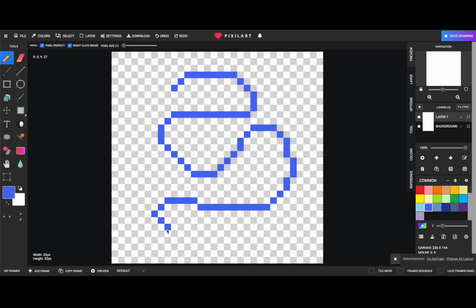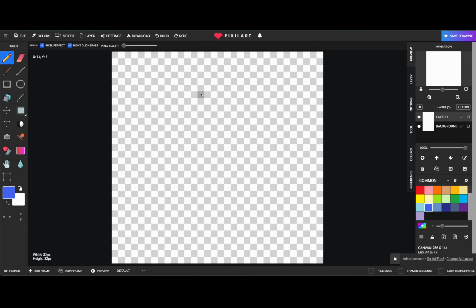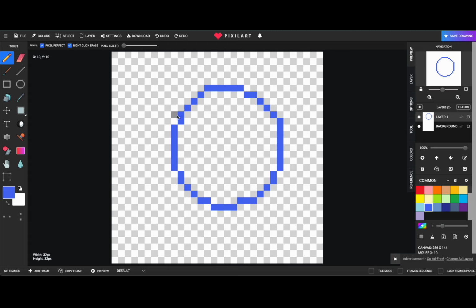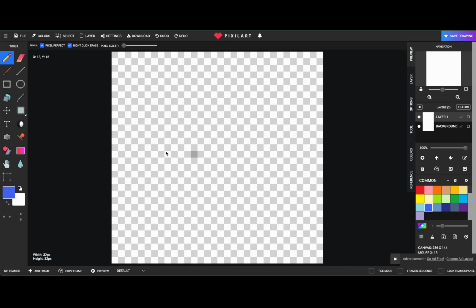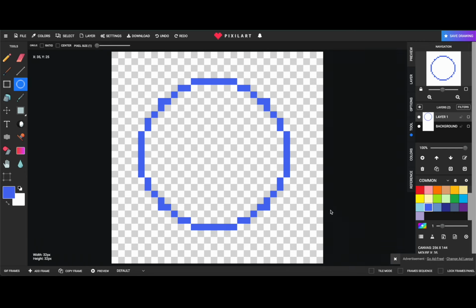It's kind of like the smoothing tool in Photoshop. If I were to draw a circle now, it just eliminates these extra squares, so it makes it a lot more uniform. Obviously this isn't the most uniform, but it just cleans it up, which is quite handy. So I'm just thinking, if I were to make a circle here, guys, that is so cool.